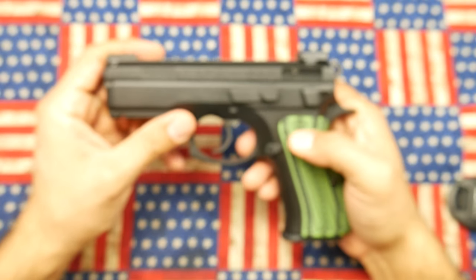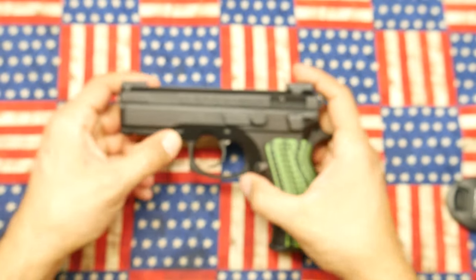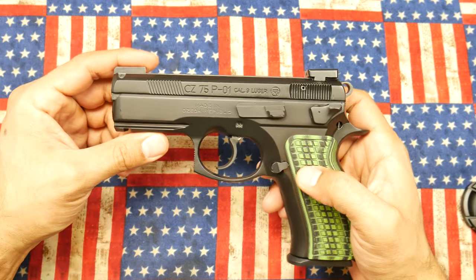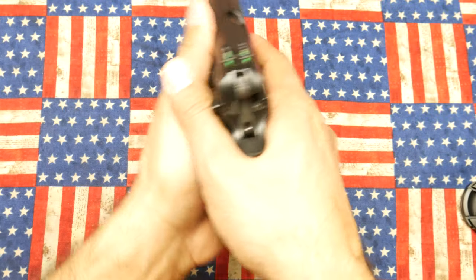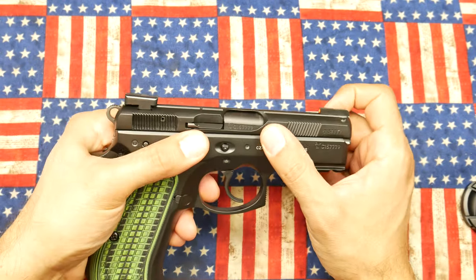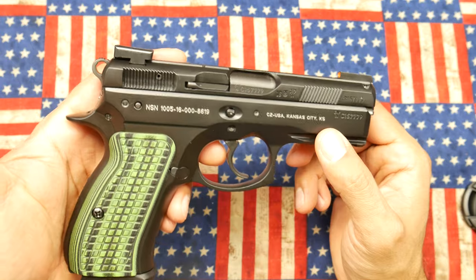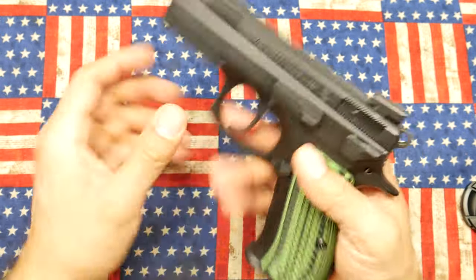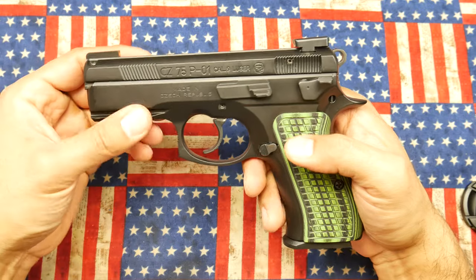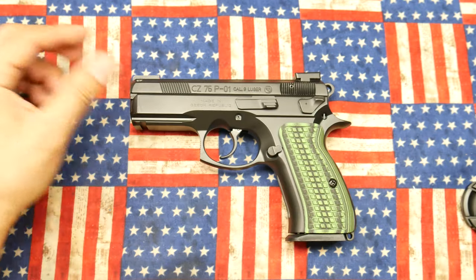The sights are really nice. When you look at the gun, it's a really nice, sharp picture. It looks really good, and if you're looking for quality sights I would definitely recommend going with something like this. You're getting the best of both worlds. It sits pretty high, so if you want to do one-hand manipulations you should be good to go. Right now I have what I feel is the complete handgun — a nice set of grips that make the feel a lot better, and on top of that I also have daytime and nighttime sights. Great sights, love the pistol, I'm very happy with my P-01. Hope you guys have a great night, stay safe out there, and as always, freedom is never free.